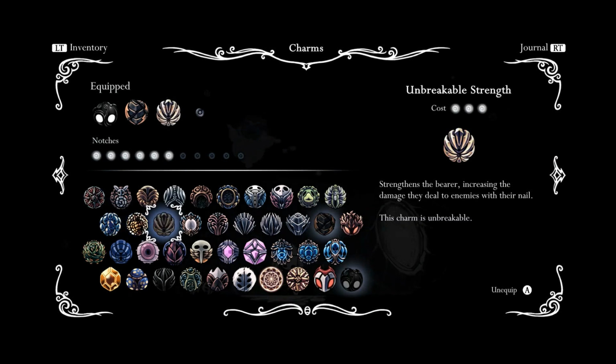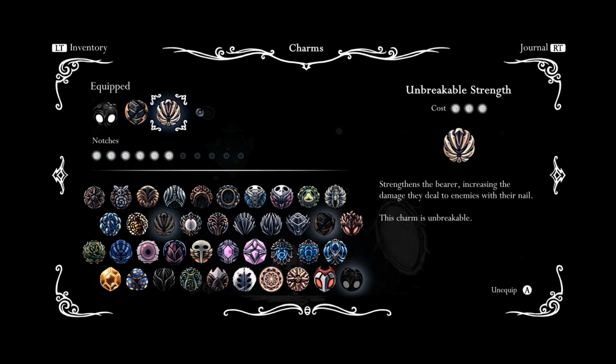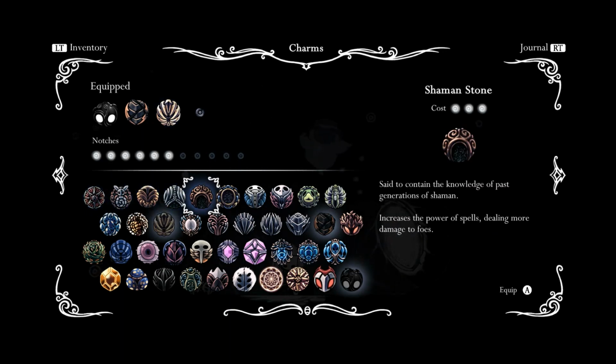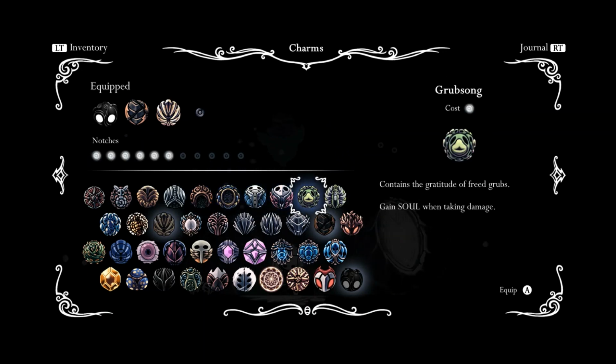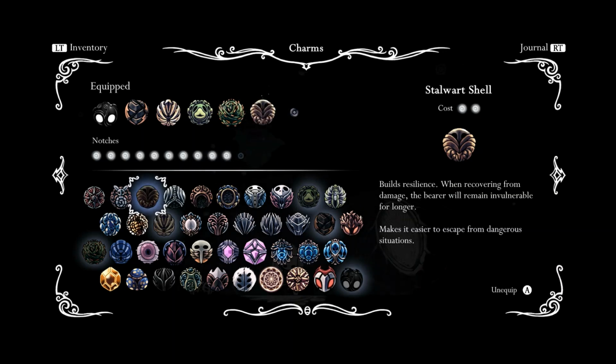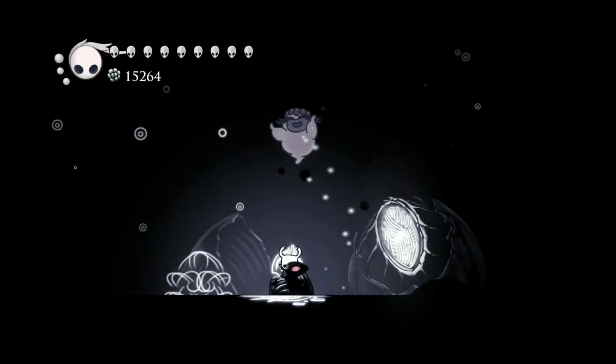Okay, I definitely want my Mark of Pride gotten from the Mantis tribe for defeating their lords. The Unbreakable Strength, bought from Leg Eater, now deceased, and purified by, you know, Divine's digestive tract. And I'm thinking, what else do I want to wear to go in and defeat the Hollow Knight again? I think I'll go with my usual suite for right now. Stalwart Shell is a definite for sure. And looks like I can fit one more. Don't want to stink, so how about we be able to run fast? Just for right now. Okay.